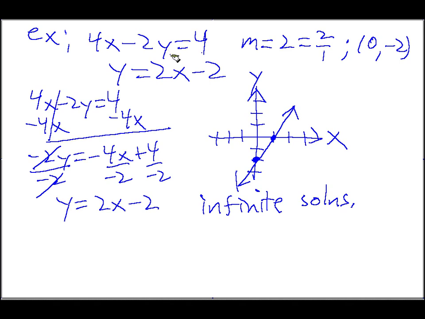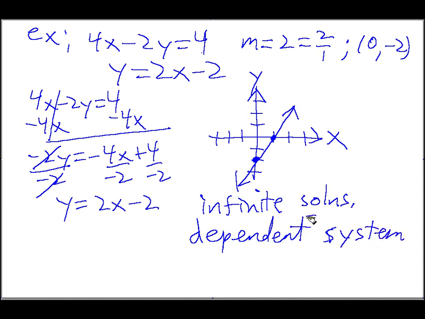All right. And we call it a linear system with infinite solutions, where it's just one line, where the graph of it is just one line, because both equations have the same mx plus b forms. Right. We call such a linear system a dependent system. Okay. So sorry for messing up on those two terms here. But this is a dependent system.